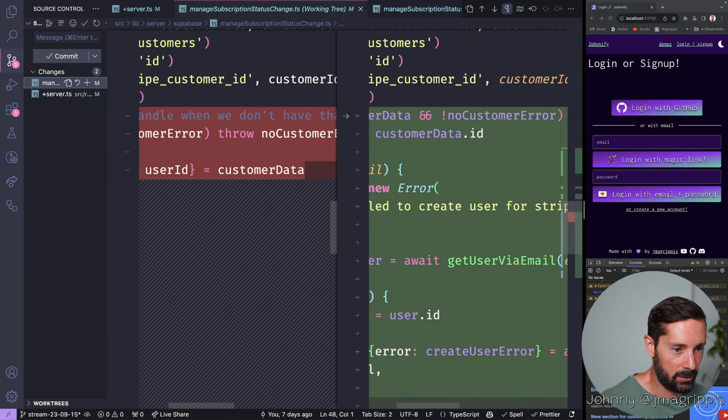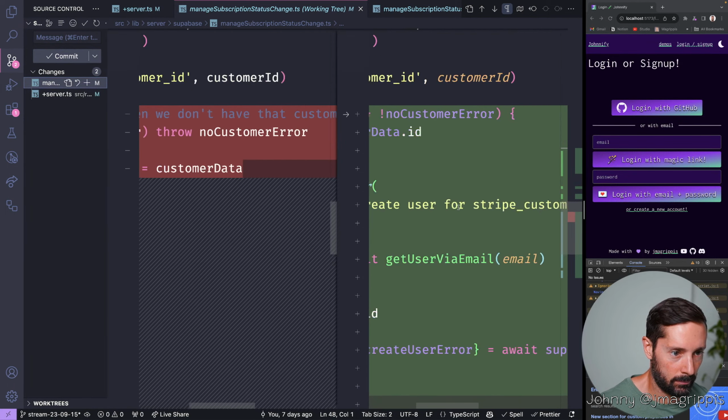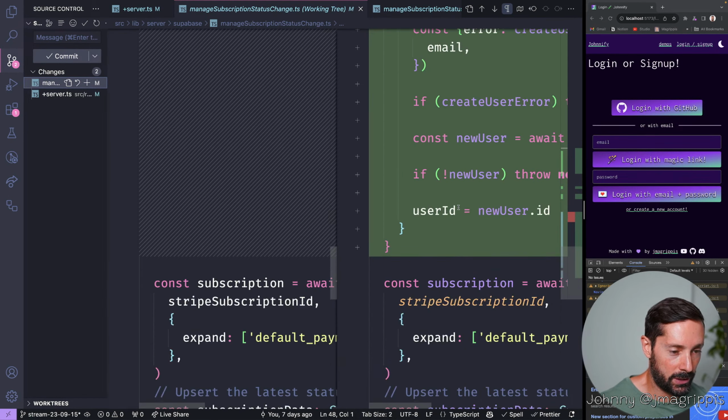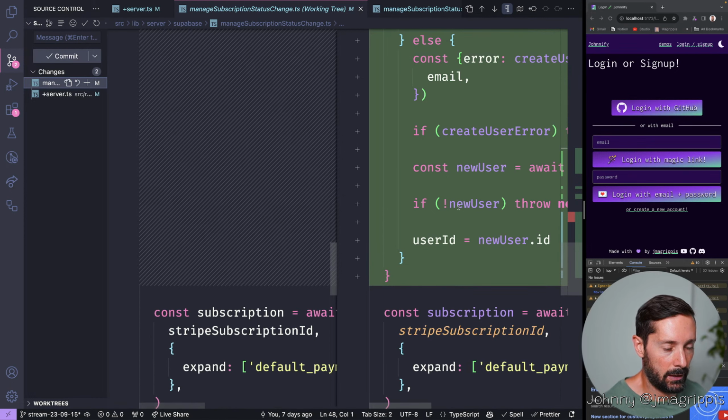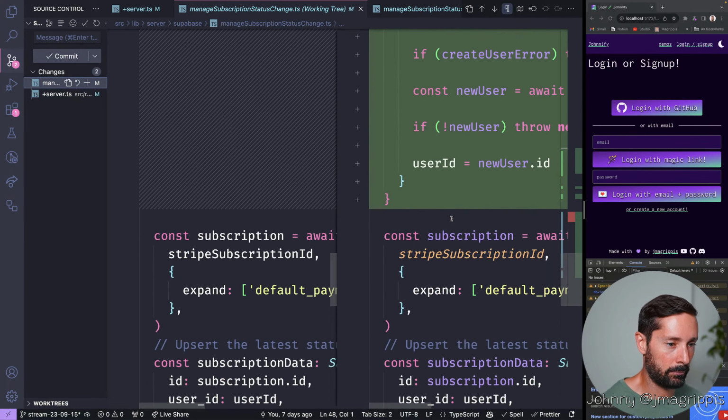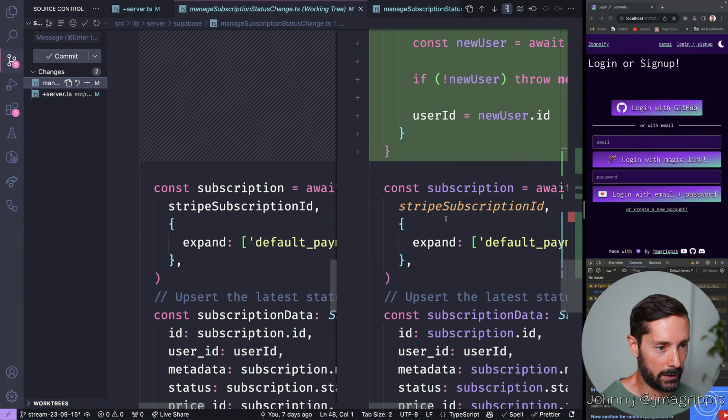And there are a couple cases where it will still error out, but there is a case where it will create an account for the user with the email in the Stripe payload, and then they will get an email that they have to click to confirm their account.